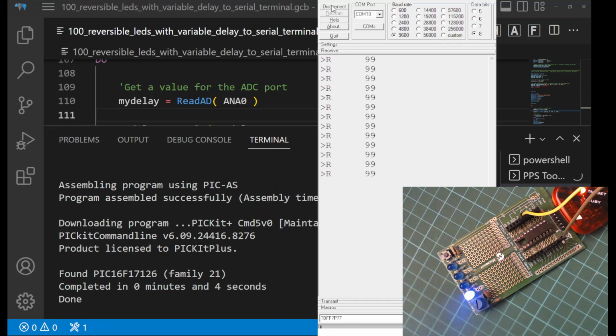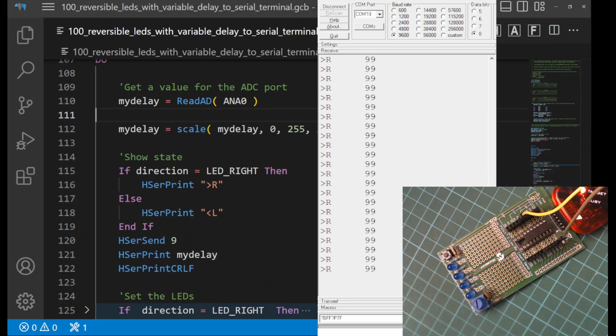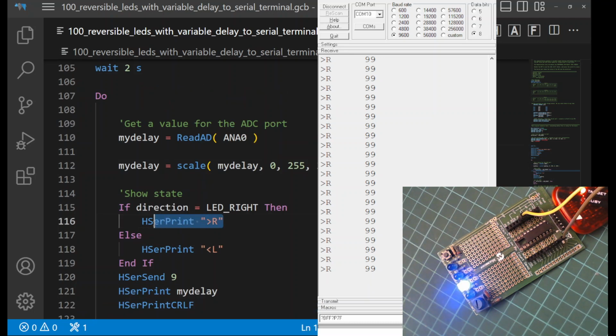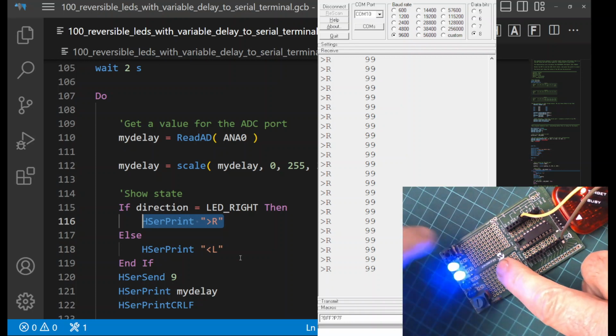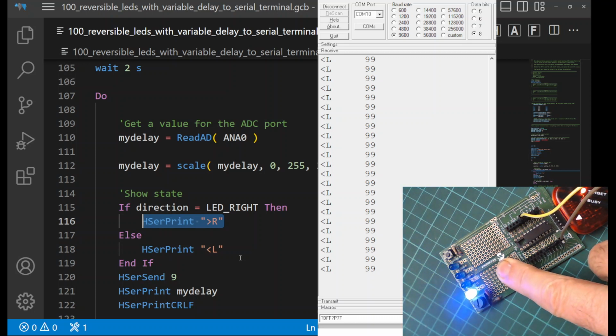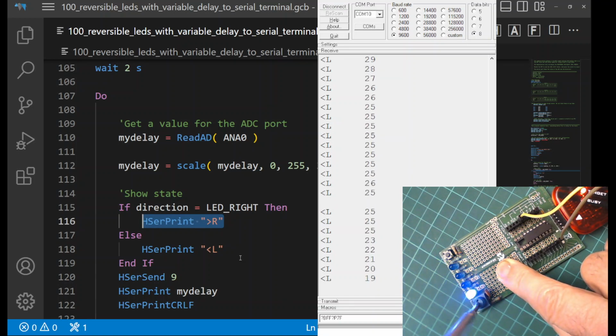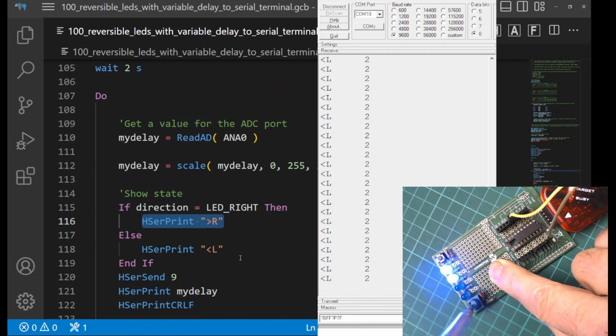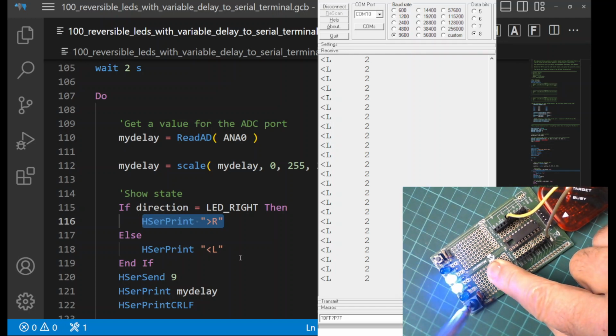Connect. And now we can see values that relate to the strings that we saw earlier on. If we look at our code, we can see we've got ampersand, greater with an R. And if I change the direction, that would become less than L. And it does. If I change the potentiometer, the values will increase up to the top of our range, or to the bottom actually. The screen's a long way away from me. And we can see we have now got communications.